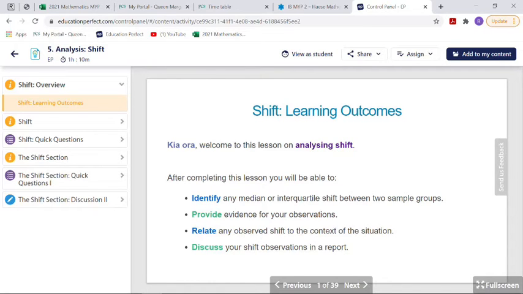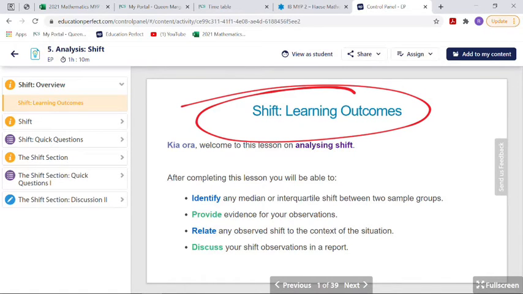Okay, change my mind again. We're going to look at shift first. Now, you know the word shift. Shift just means you're moving something either to the right or to the left. Now, we're going to have two sets of data that we're comparing, and so we're going to be talking about the shift in the data based on those box and whisker plots. In other words, where do they sit in relation to each other?